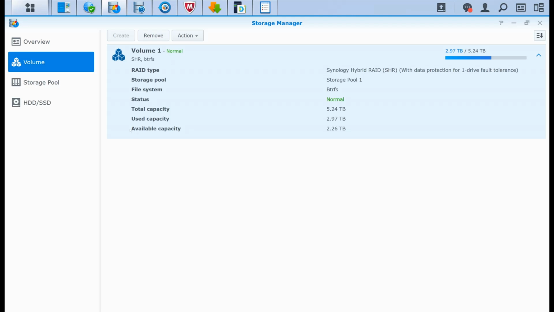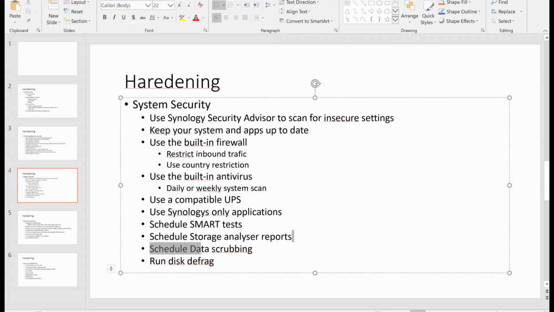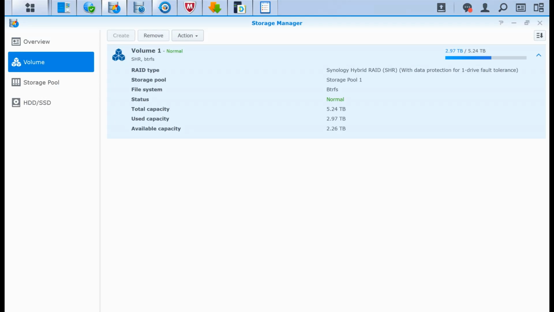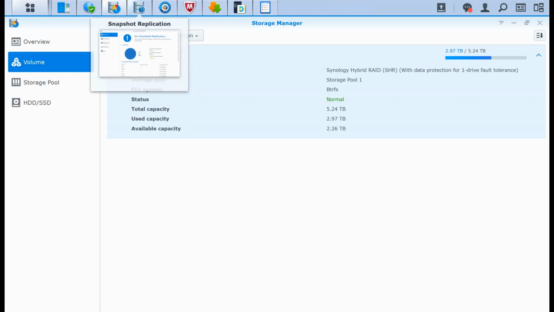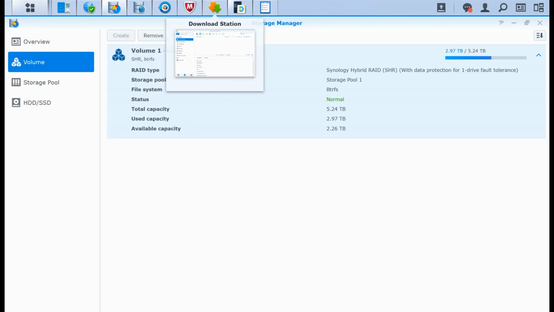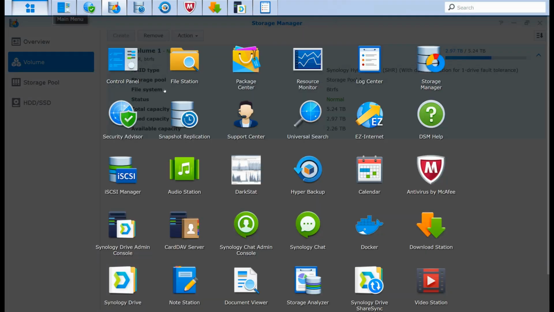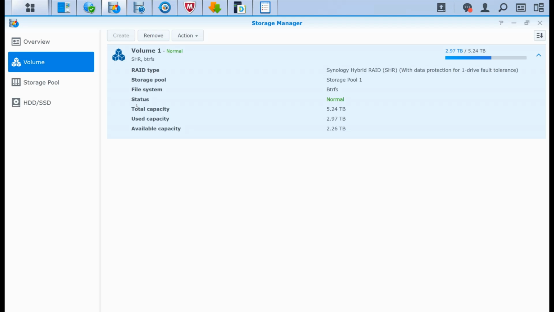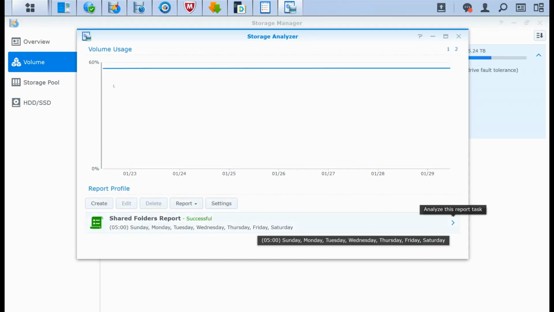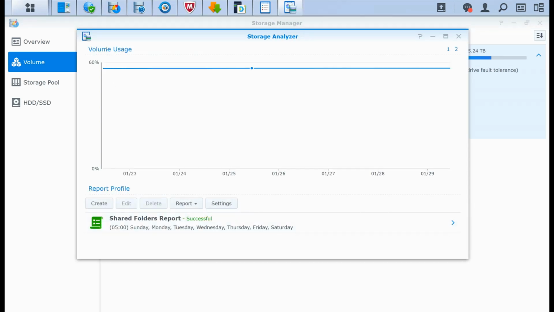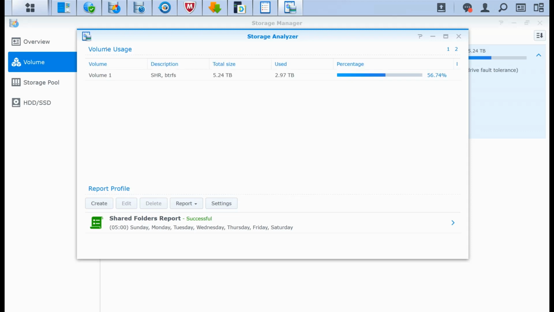Okay, then what do we got? I've also mentioned the storage analyzer reports. That's more of a surveillance function for you. Let's open it again. The storage analyzer is here to allow you to see how the volume usage is going on.